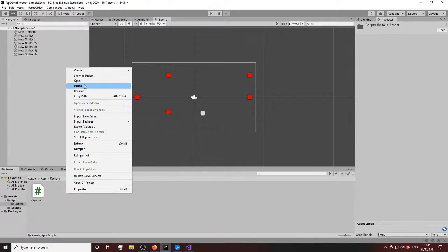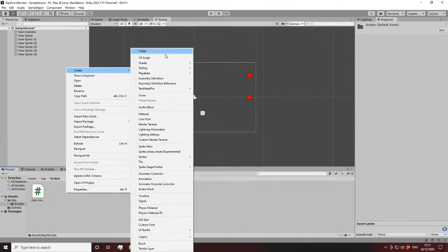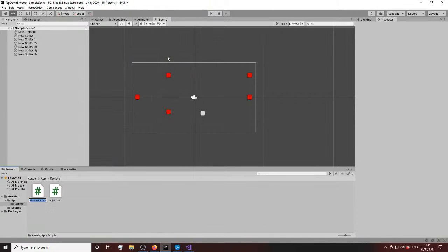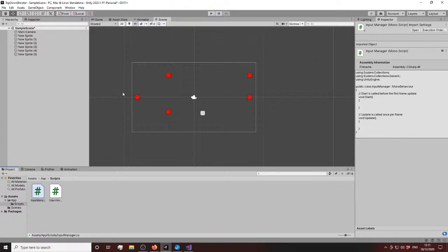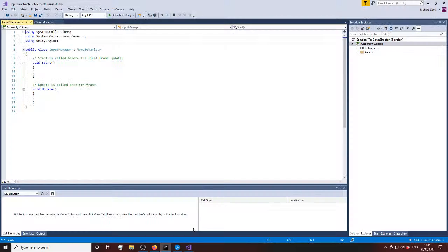And now we are going to make a quick input script. Input manager. So there we go.